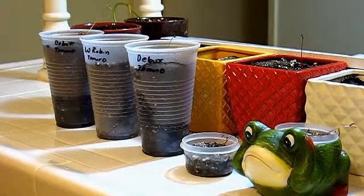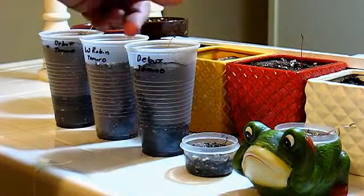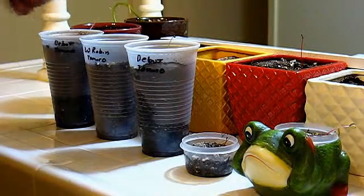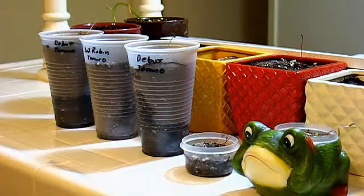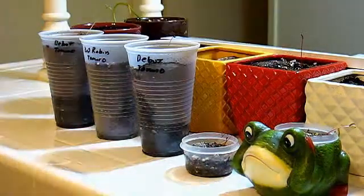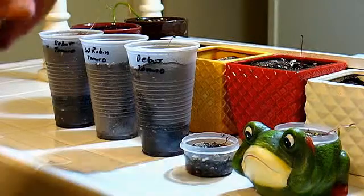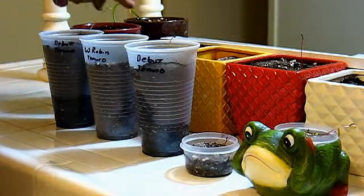Next to that, we've got quite a few things going on. We've got another Swiss chard planted here. Next to that, I believe, is where I planted a bean seed already, and it just hasn't sprouted yet. On the other side of that, I'm not sure what I've actually planted in there, and that has me a little worried. I think maybe what I've done here, because I remember planting nasturtium seeds, is that this black one over here and the yellow one that I mentioned before, I believe those are nasturtium. They just haven't germinated yet. In front of that, well, actually no, let me go back. We have another small variety tomato and another ivy behind it.